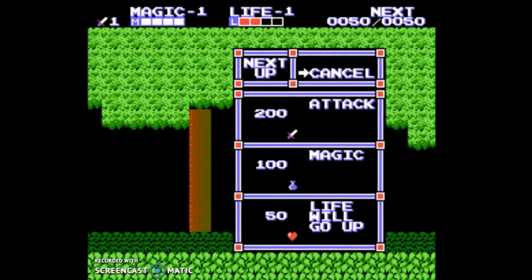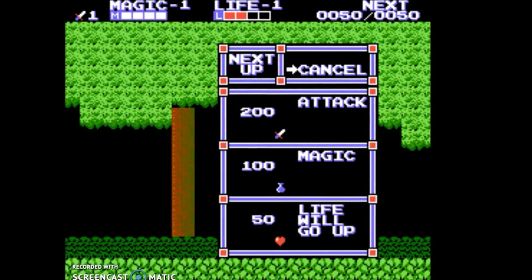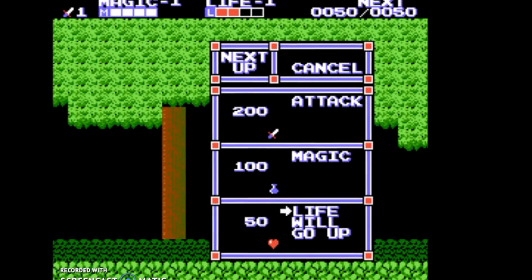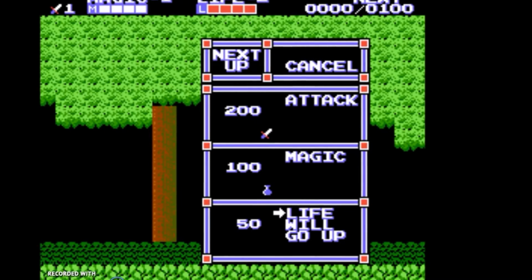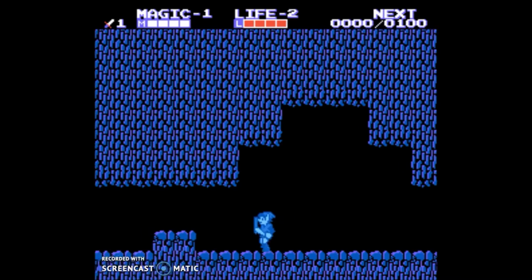Alright, time to move on to the dungeon. Before I continue, I just want to show you the leveling up system. You have attack, magic, and life will go up. But because I only have 50 XP, I can only choose life will go up. I don't know what will happen if I cancel, but I went with it.